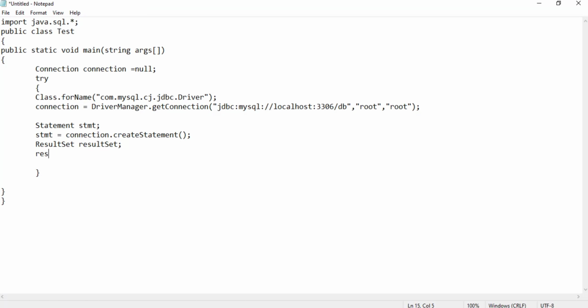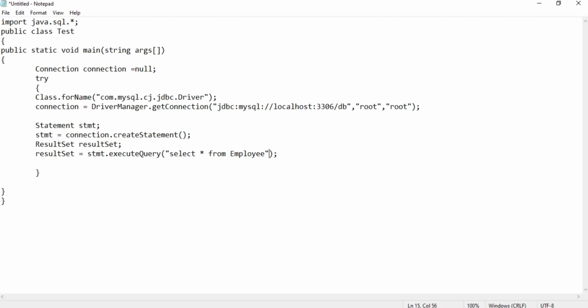So resultSet is equal to the statement, stmt.executeQuery, and the query is on the employee table we created: select star from the table called employee.